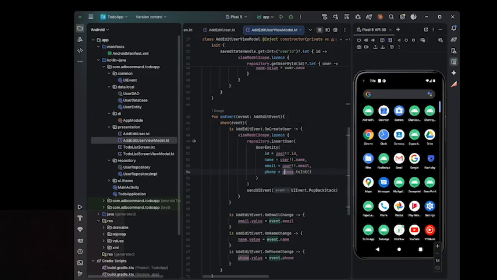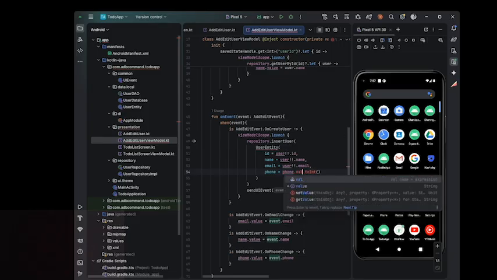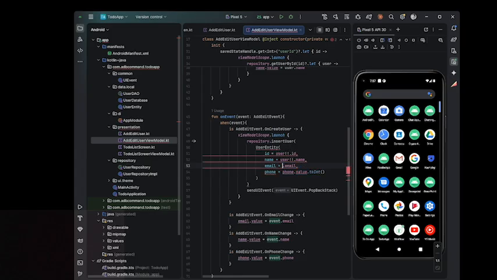remove the changes to dot value, remove the user two, change dot value, to remove user dot value, and then here we can null.